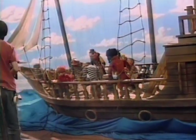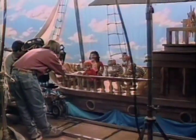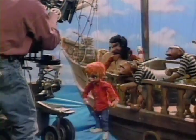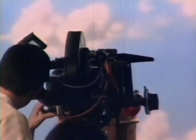We keep the camera moving as much as possible. Marionettes are wonderful, you know, but they really can't do a whole lot for themselves. One of the things you have to help them with is a sense of flow and movement. The camera goes a long way in making that possible and becomes as much a character in a way as the characters themselves. That fellow on the left there is our assistant cameraman, and he makes sure everything is in focus. Now this is called a subjective shot, where the camera booms up and takes Joey's point of view. The camera here, in a sense, is Joey.